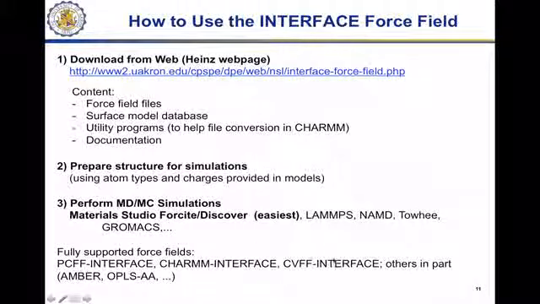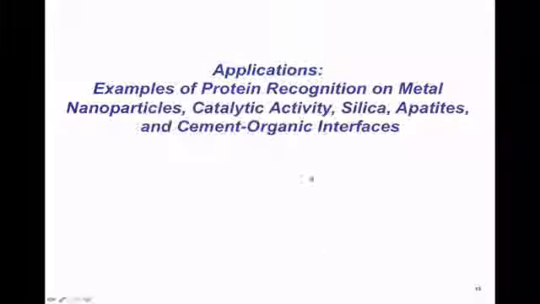They are working. There's also a CVFF interface version that exists as an FRC file, but we will make an OFF file also for usage in Foresight. Now, actually this was already quite an overview of what it is meant to do. Now I would like to go through some applications. How can we use it? What kind of information can we gain from this interface force field?